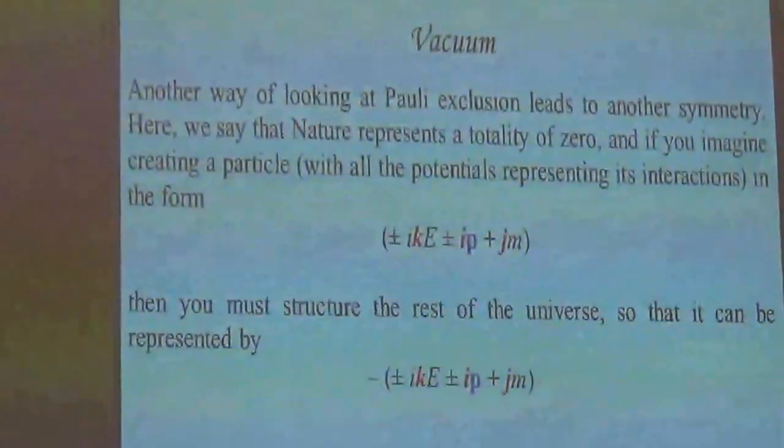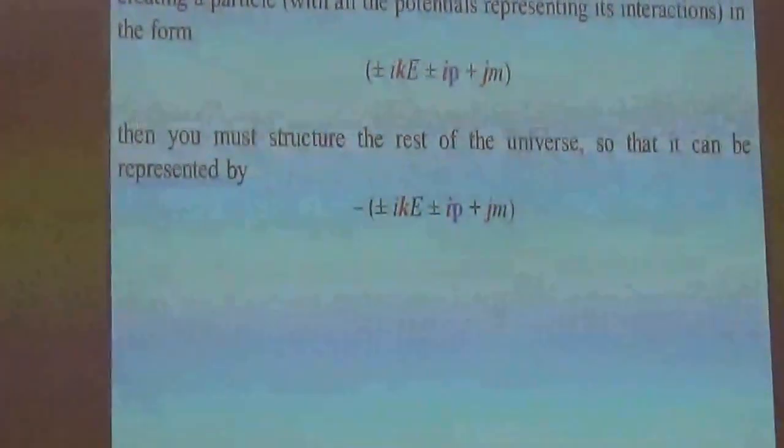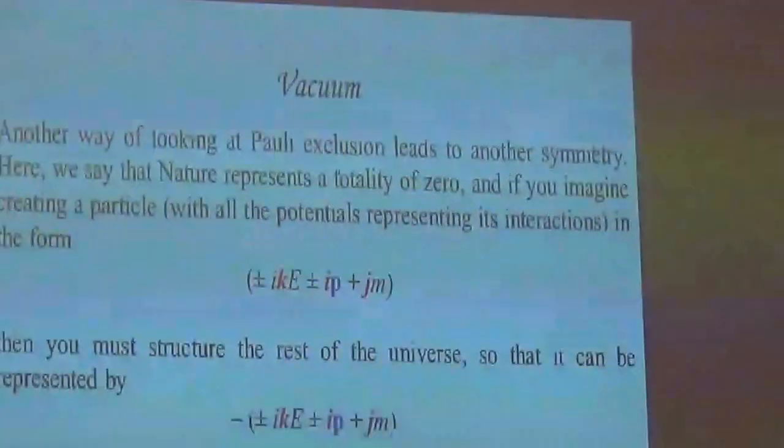We got another symmetry if we look at Pauli exclusion. Is it against the sun, widdershins? Because widder in German is against. There is a similar word in Old German as well as Old English. It sounds like it's against the way the sun goes. It could be. Yeah. Could be. Anton might be able to tell us.